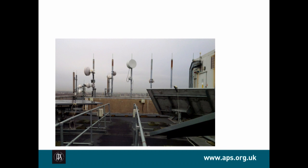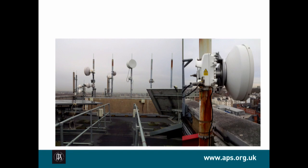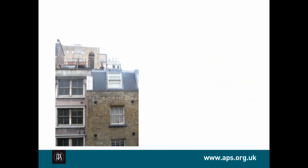This is one of the buildings at Imperial College. We were replacing the CHP engines in the basement. The heat rejection plant was on the roof. When we went up to have a look at the roof, we could see all these dishes, which are using microwaves to send messages around, and you can see this one's got a hazard warning on the back. Fortunately, that was pointing away from the building, the way we were working, and from the heat rejection plant we were replacing with a new one, so people weren't in the way of the microwaves.